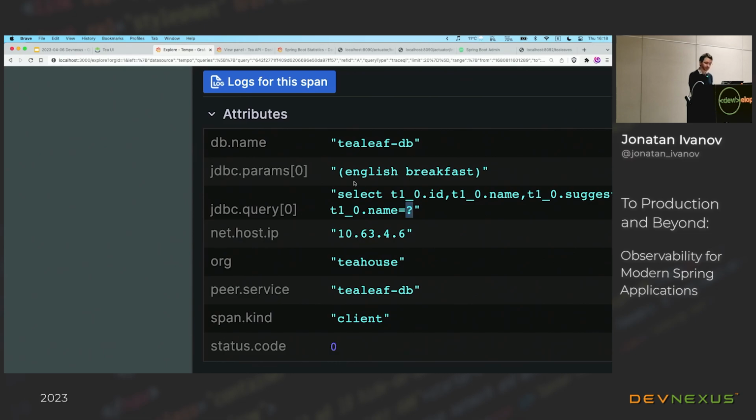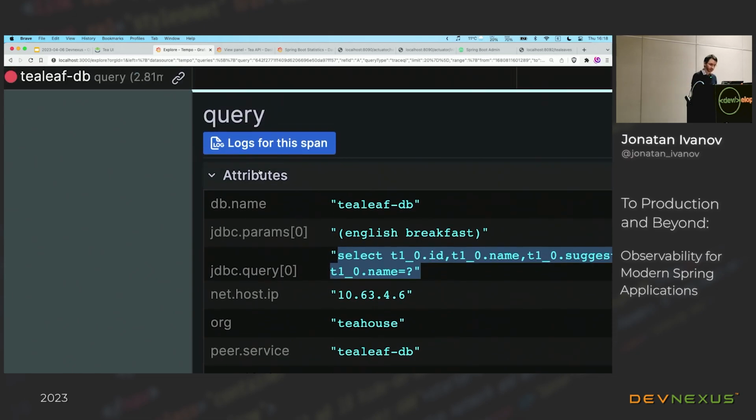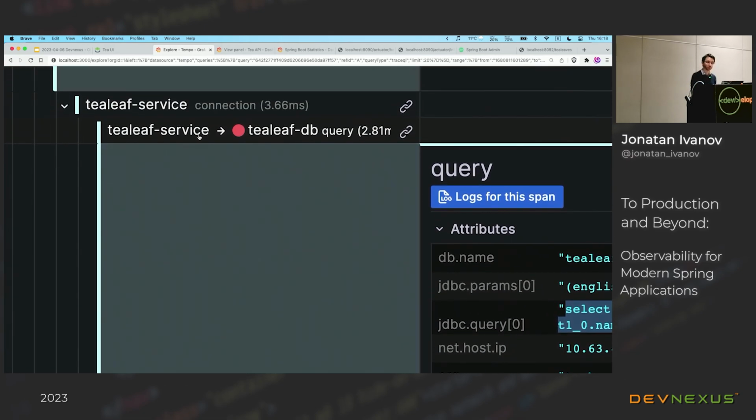And that something, you can tell from the JDBC params, was English breakfast. So with this, you can, don't do this in production, but in non-prod environments, or if you are adventurous, you can go to the prod DB on this host, use the T-leaf DB, and just run this query. You know the exact query that was made by the service. And you can use that to troubleshoot things.